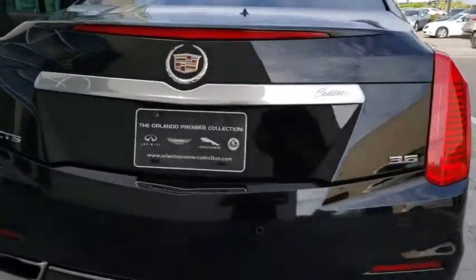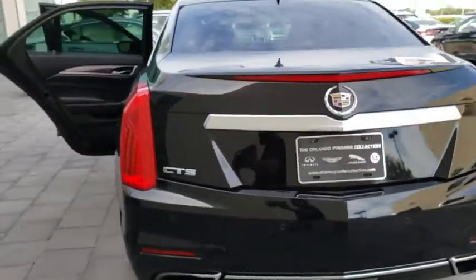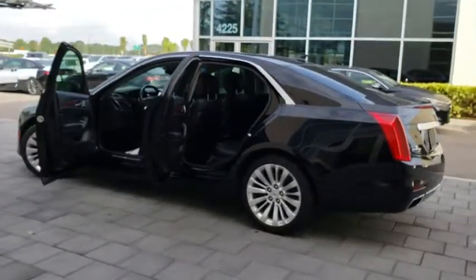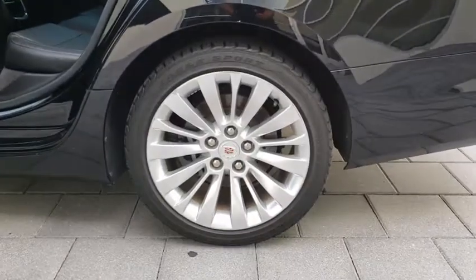Stability control, anti-lock braking system, keyless entry, power passenger seat, remote engine start, traction control, backup camera, steering wheel audio controls, lane departure warning, leather wrapped steering wheel, Bluetooth, power steering, adjustable steering wheel, auto dimming rear view mirror, aluminum wheels, cruise control, keyless start, floor mats, four wheel disc brakes.